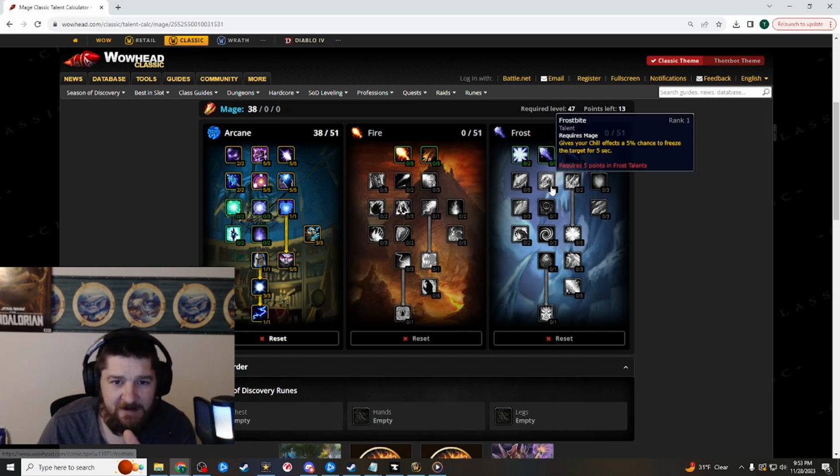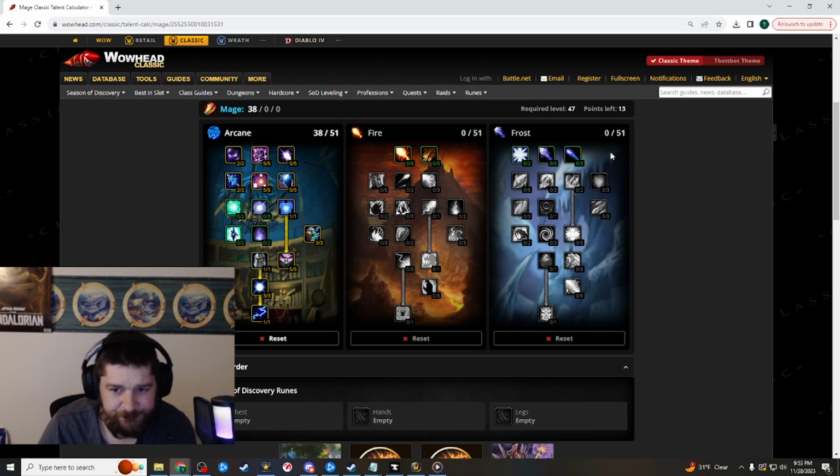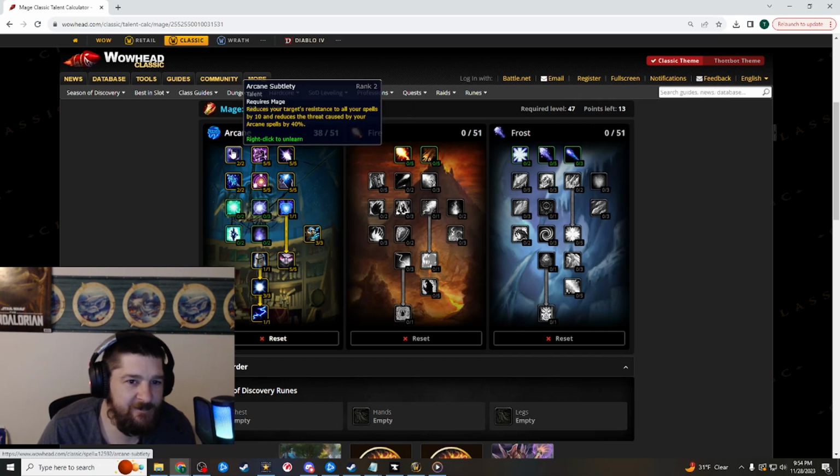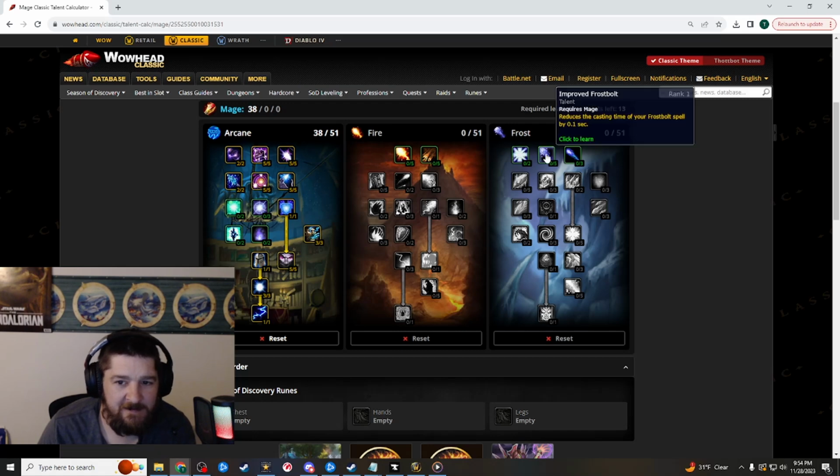Honestly, this is going to put you about level 47. In Classic, I really like Frost Mages. So, I'm not real sure exactly what points I like here. I think I would ignore Elemental Precision just because we have Arcane Subtlety, and go ahead and get the improved Frostbolt.